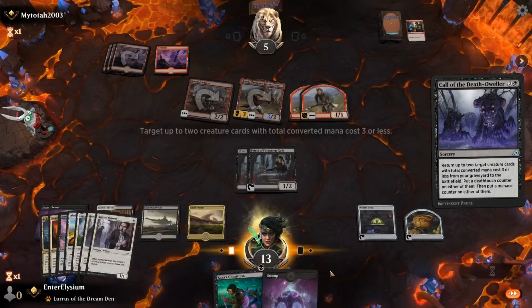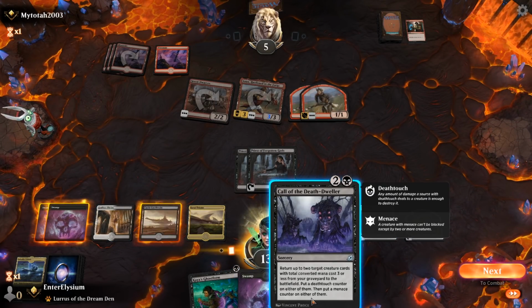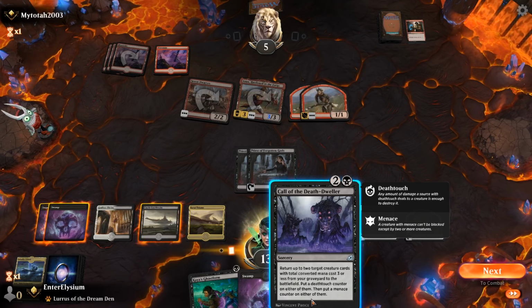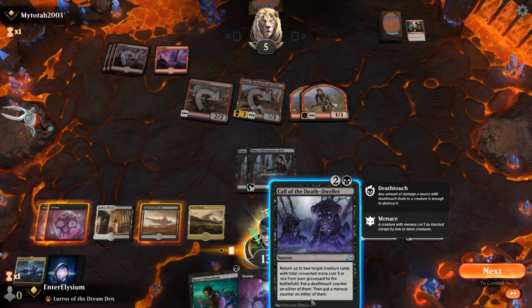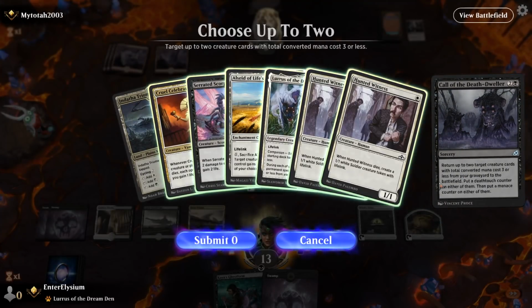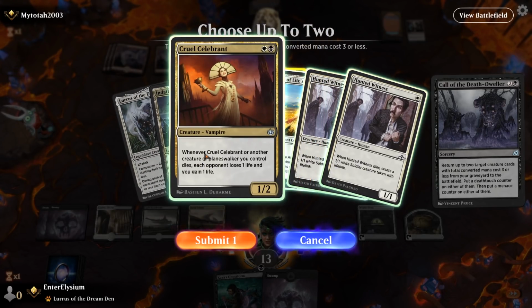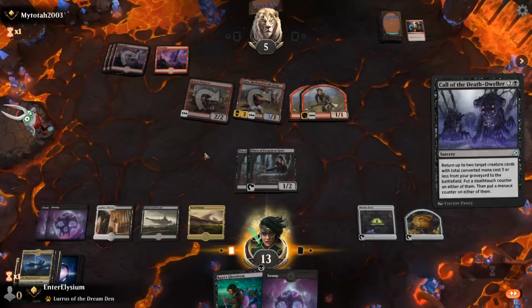So, wait. How much life you got? 5. Let's check this. I can do 3... 2... I can do it. I can kill them this turn. I need to get back Serrated Scorpion and Cruel Celebrant.